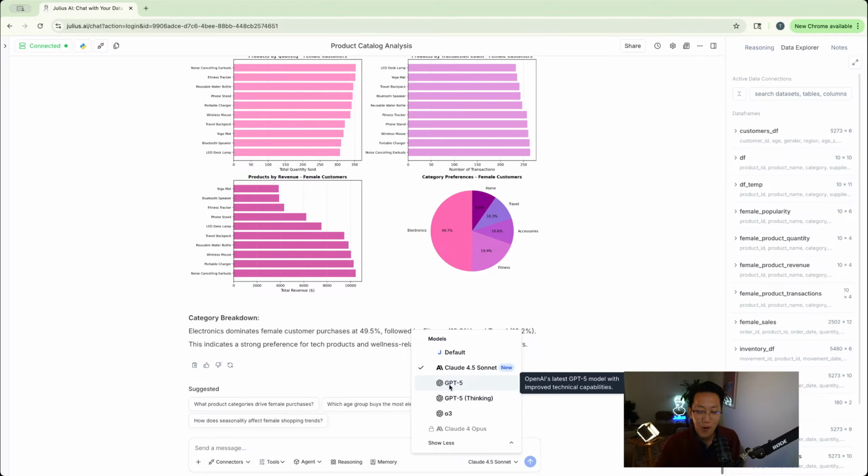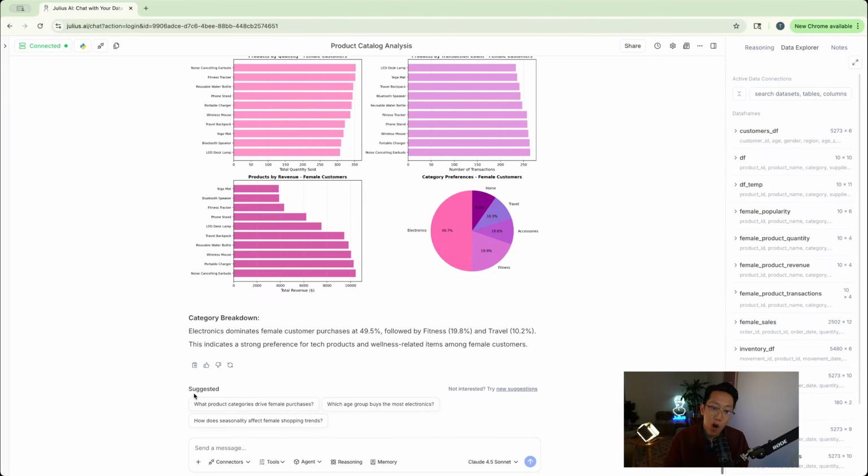Another common question we get from folks is, hey, which model should I use? You know, I just want to analyze my data or I want to visualize my data. And it really does depend on what you're trying to do. We've had success with both Claude and with OpenAI's GPT models, but it really does depend on what you're trying to do and how you like the outputs, right? So I would say definitely just try them out. We also have some videos on our YouTube down below where we walk through, hey, we ran the same prompt with the same models, and this is how the speed varies, or maybe how the visualizations look slightly different. Changing the model might change the way that they approach solving the messages that we're sending to Julius.